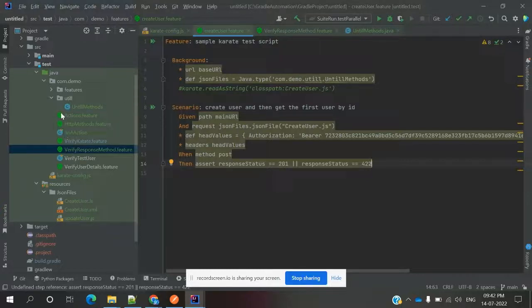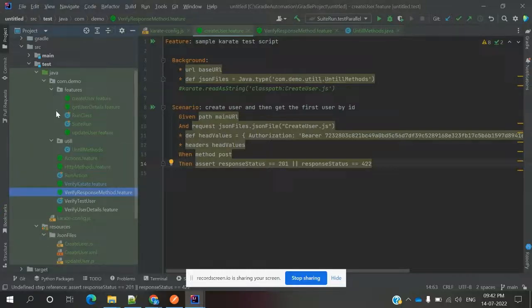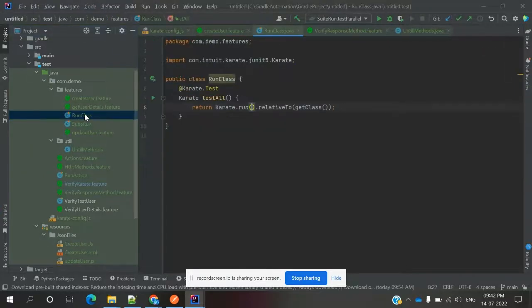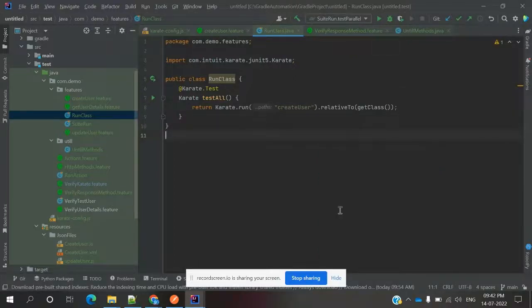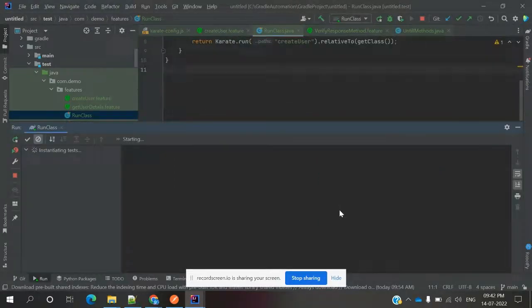Then we can call the run class. In this run class, I'm going to declare my create user, and I'm going to run my class. Once I run, if it succeeds, it will give green color.